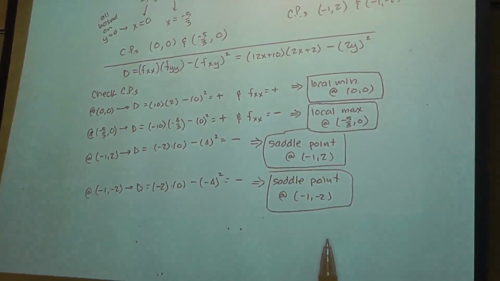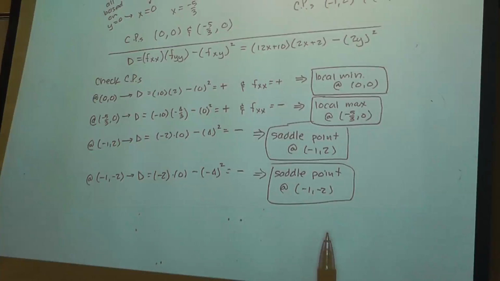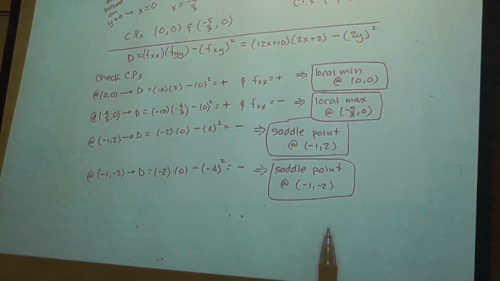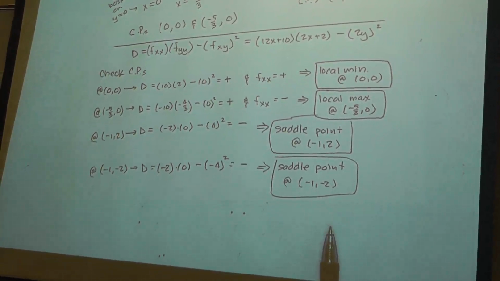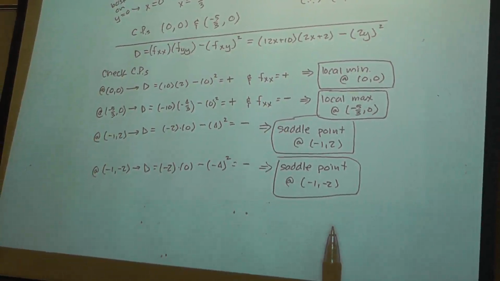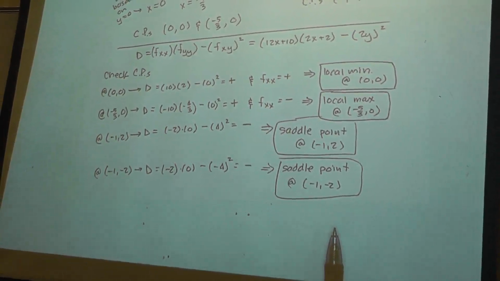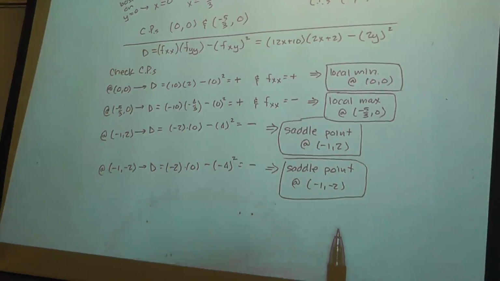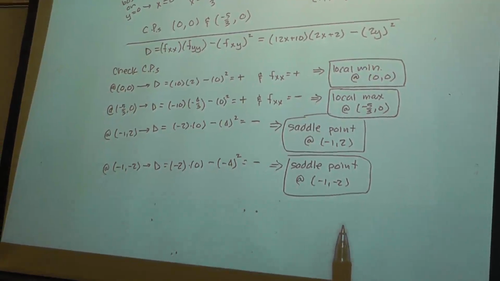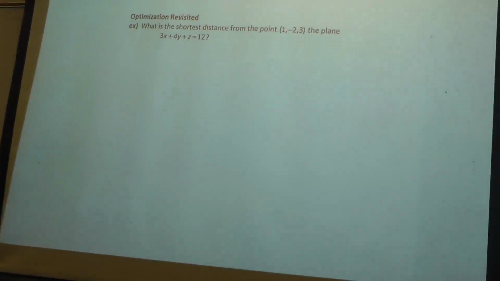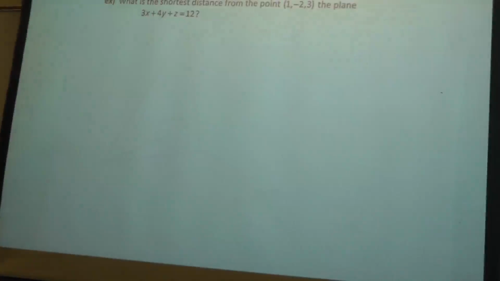So you did these optimization problems in Calculus 1, where you're trying to find the maximum volume, the minimum surface area, the shortest distance, things like that. You're revisiting problems like that, but in some cases, doing them in higher dimensions makes the problems a little bit easier. So let me show you an example of one of them. This next example right here: optimization revisited from Calculus 1.